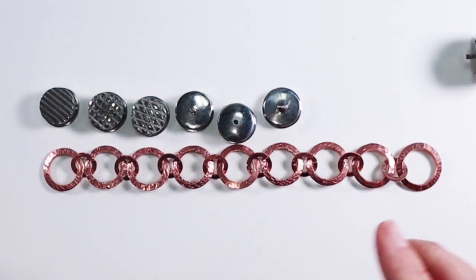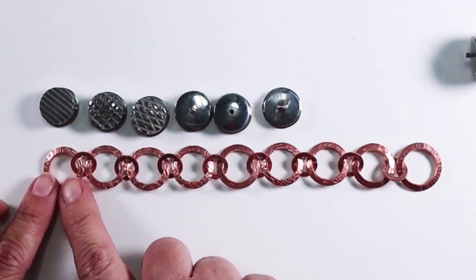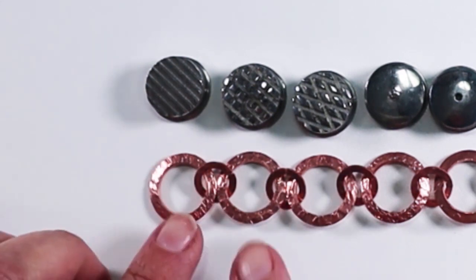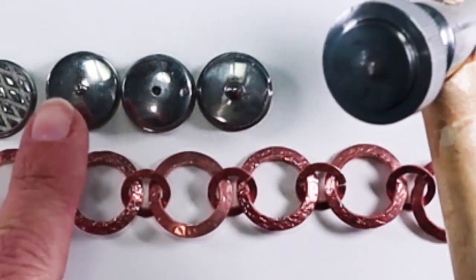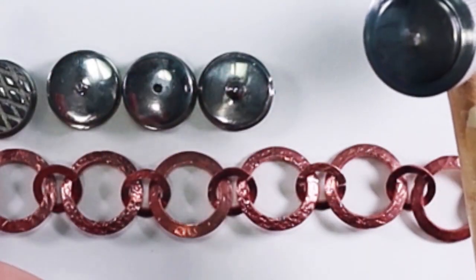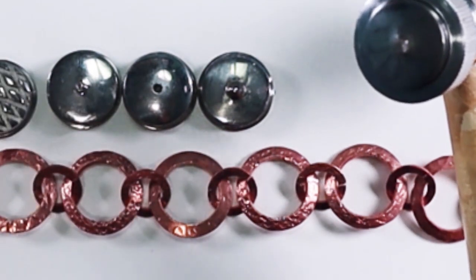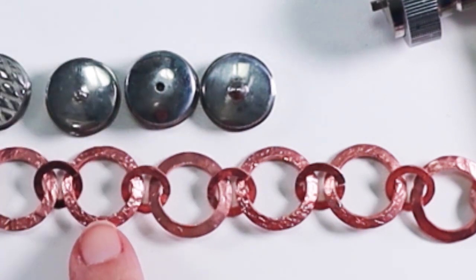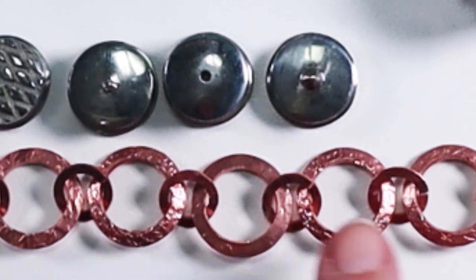I think this project was the first time I actually used all of these. It was fun to experiment with the lines, and this time I didn't keep them going parallel. The little squares, the diamond plate. Now these ones with the little areas naturally take a bit longer to do than a head with a broad pattern. This is this little dot, and it's got a little nub there, so it adds some extra texture as opposed to this one, which is just a point. It's only a tiny bit different.